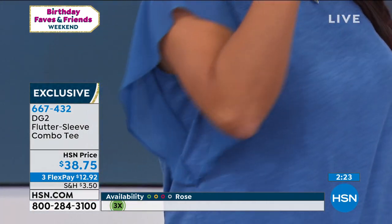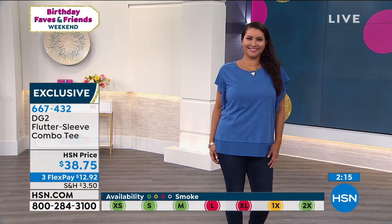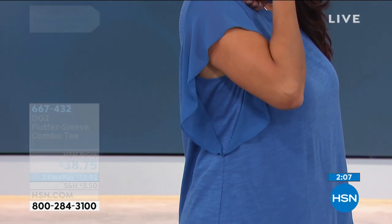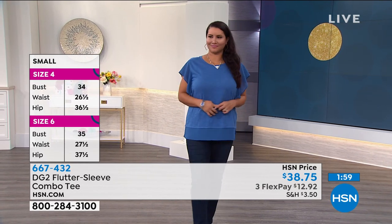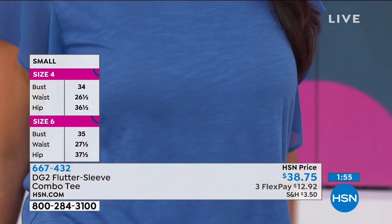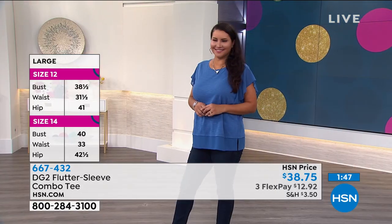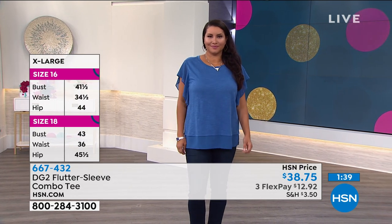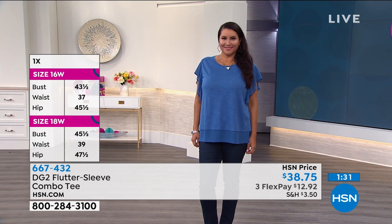I've never seen a top like this. I love the breezy, feminine feel of chiffon. You've got a layer of chiffon, but because of how she did it underneath the arm, you can't see through it. You get all the beautiful feel of the chiffon — even the way she finished the bottom of it — and you get the coverage you want without the weight or the bulk. It's so feminine, yet there's a little edge to it. You get all the comfort of your favorite tee, but then the beautiful airy feel of a very high-end, classy look with that chiffon. And you'd spend 40 bucks just on a plain tee.